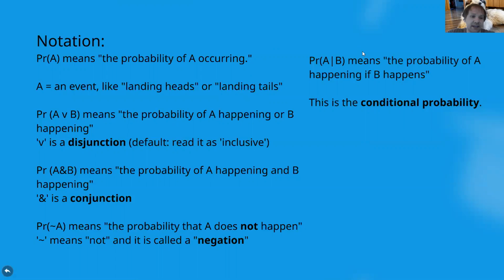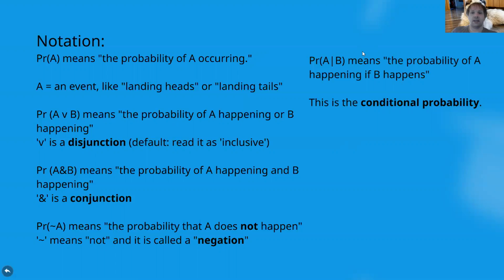Okay, so the idea here then again is that we can interpret it in terms of events where we have the probability of A happening and the probability of B happening, so where they happen at the same time. And we can also just think about this in terms of statements where it's the probability that A is true and B is true, right? So there you go. The second to last symbol is this tilde. When you put a tilde in front of a sentence variable, or a variable as we have it here, you're asking either about the probability that the event does not occur or the probability that a statement is not true. So the tilde is what we call a negation. And there will be a negation rule, so you want to make sure you're familiar with that term.